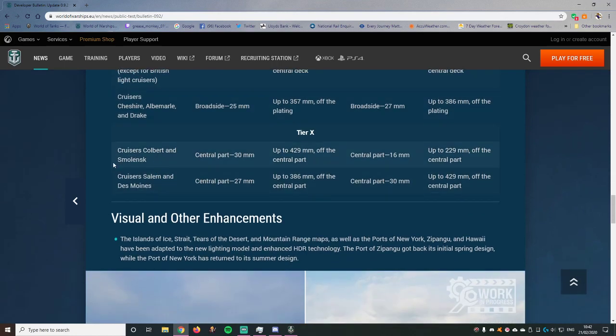The cruisers Colbert and Smolensk. Everybody loves Smolensk. The central part, that's the bit above the torpedo belt. Yeah, it's going down to 16 mil. I can hear you crying already. You are going to overpen and overpen and overpen. But just change to HE, because your HE is going to knock the socks off it. I'm not looking forward to this. I love my Smolensk.